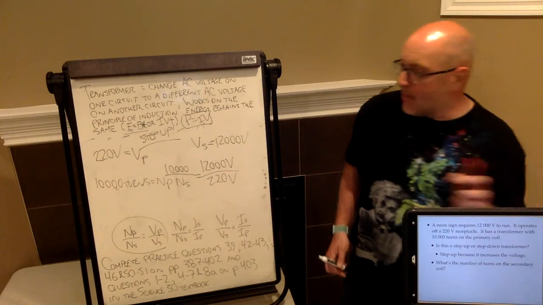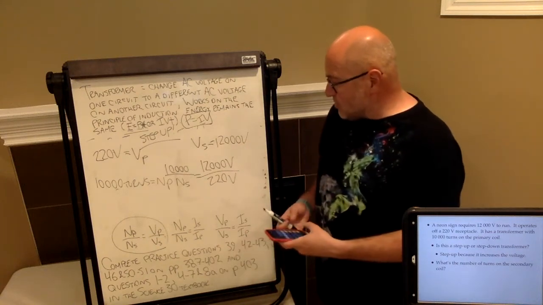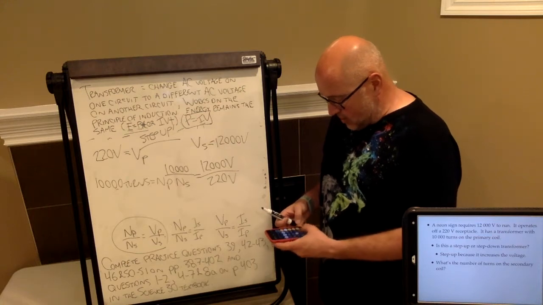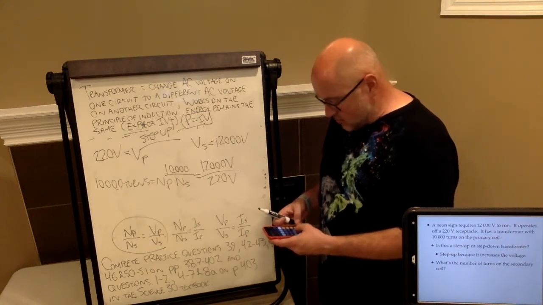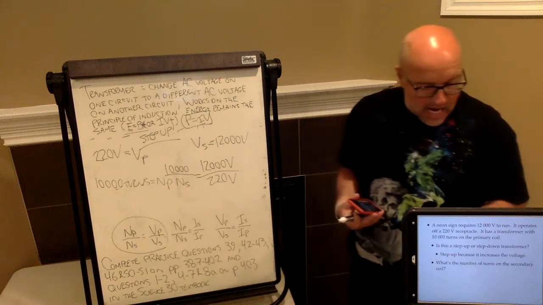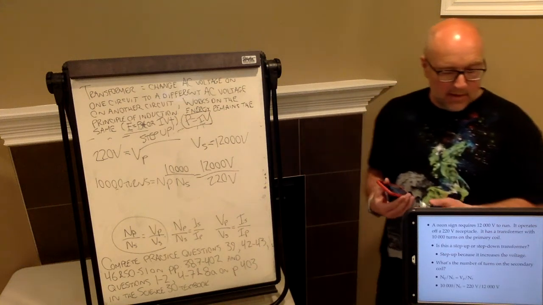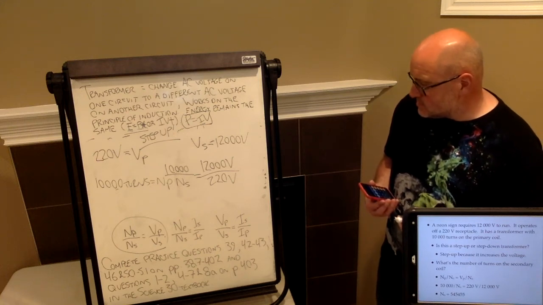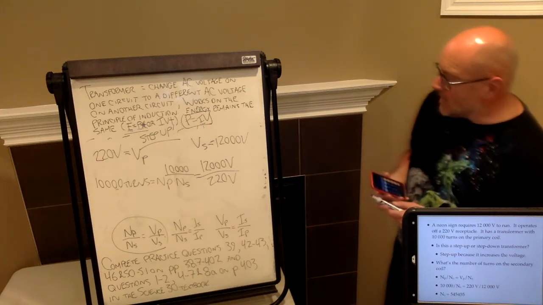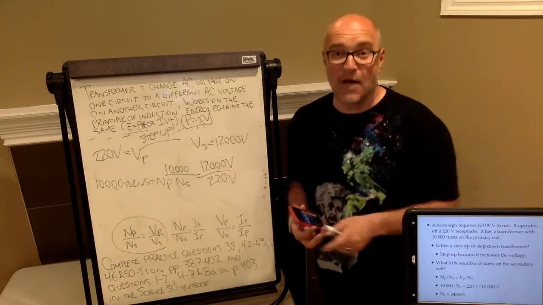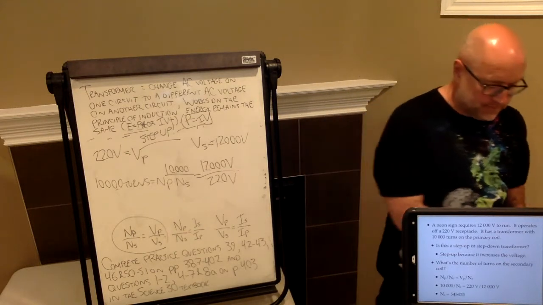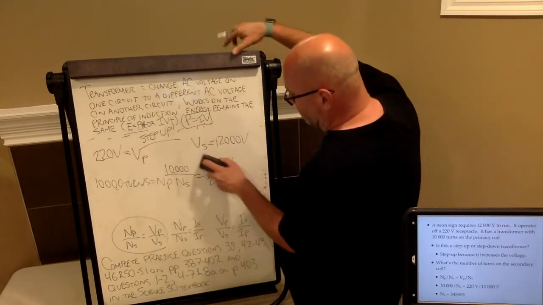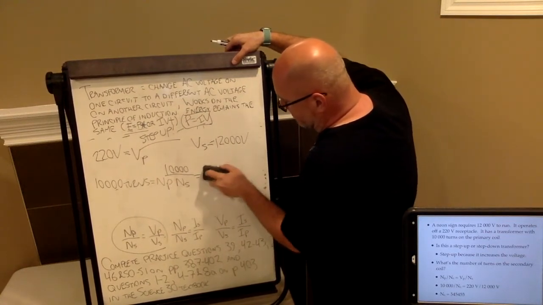So I'm going to use some math for this. Going to do some cross multiplication. I got 10,000 times 220 divided by 12,000. Have I done this wrong? I did something wrong here. This is how easy it is to mess up, okay? You're all at home yelling at me, no, you got your numbers wrong. I did get my numbers wrong. Let me run this by you again.